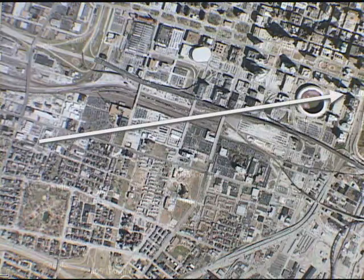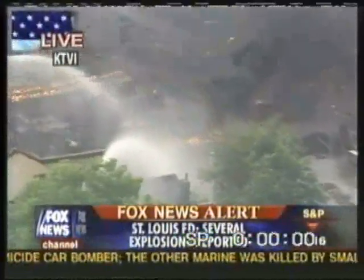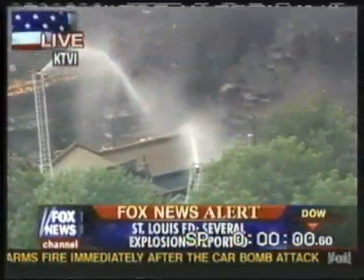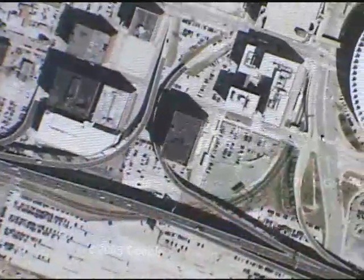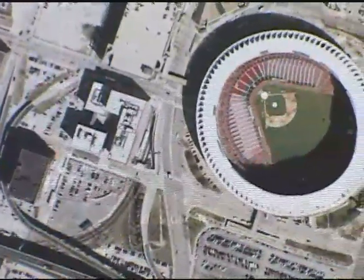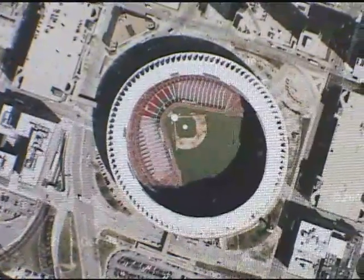Concentration of the material by the time it got to the stadium was low. The toxicity of the materials was low, and this information was then fed to the incident commander on the scene, and that information was then fed to the mayor's office. A decision was made by the mayor's office to shelter the folks in place in the stadium. Essentially, I-64 was closed, so they couldn't move the people out of the stadium, and delay the start of the ball game by about 30 minutes.